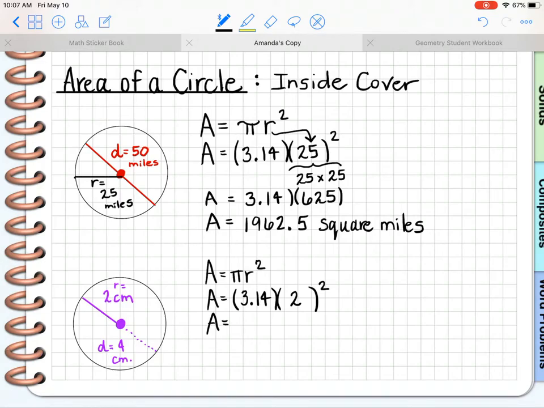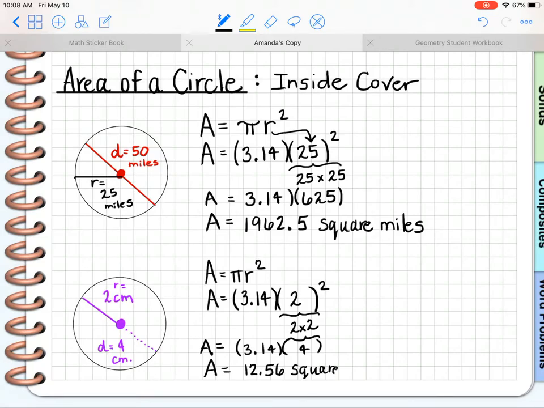Again, you can put this in your calculator like that. There's a problem on the calculator tutorial that looks similar to this, but I strongly recommend going ahead and working out the exponent. That's just a habit that I have. You certainly don't have to do that. You're adults. You decide how you want to do this. But however you do it, you need to multiply pi times 4. And that's going to give us 12.56 square centimeters for this logo design.